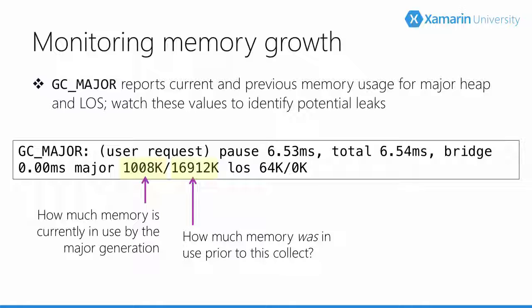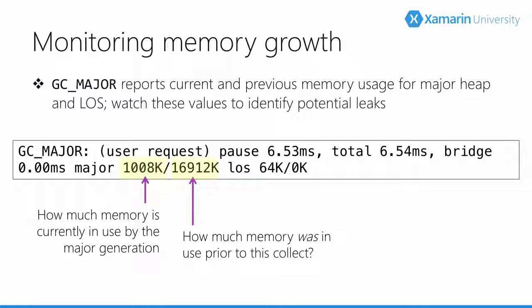But in iOS, you have to set a couple of environment variables. We talk about that in the XAM370 class, where we show you how to establish those environment variables. So if you're unfamiliar with that, you can either look that up in the documentation, or you can go look at the XAM370 materials to see exactly how to set those. But once you've done that, then you'll start to see output in your debug log that indicates when garbage collection occurs. And what you're looking for are the GC major lines.